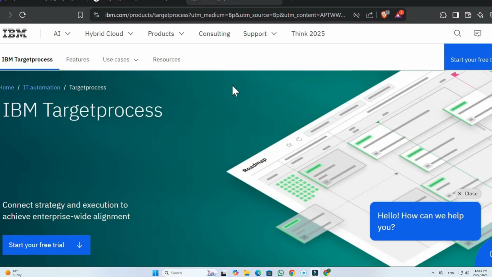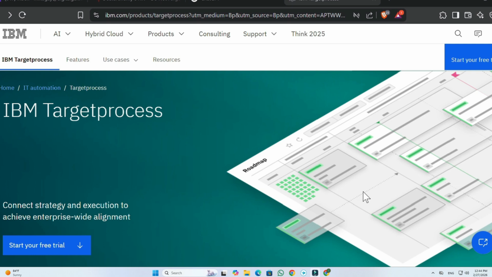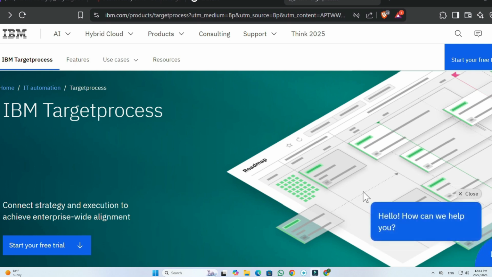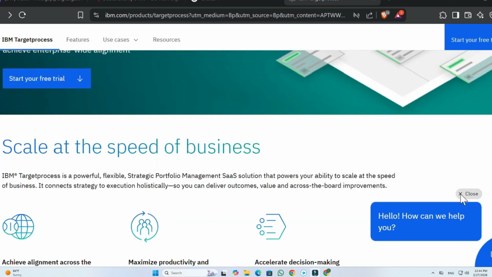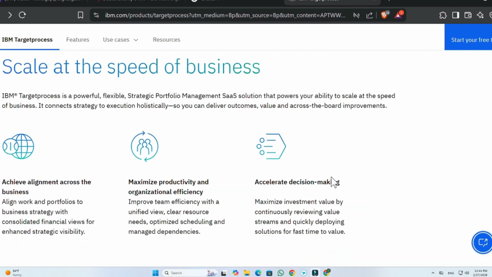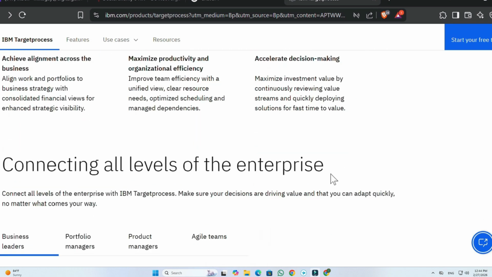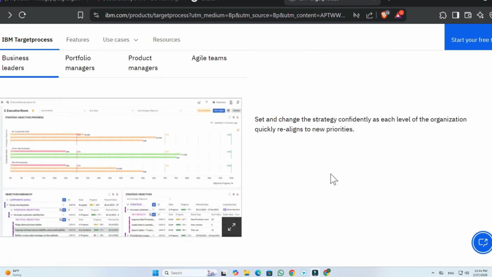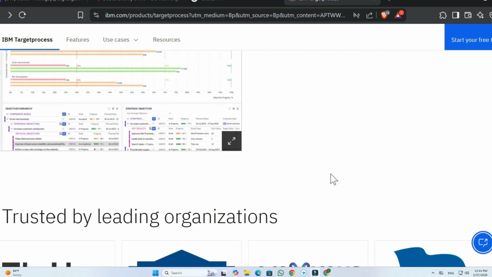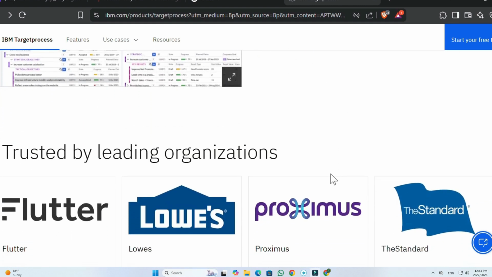Dashboard. The dashboard is the first thing you will see when you log in. It displays an overview of your workspace and key metrics such as project progress, team workload, and task status. Navigation menu. On the left side of the screen, you will find the main navigation menu, which includes Portfolio, to manage high-level initiatives and programs. Work items for creating and tracking tasks, user stories, and defects. Boards. Visual representation of your work items, Kanban, Scrum boards. Reports to generate reports for tracking team performance and project progress.